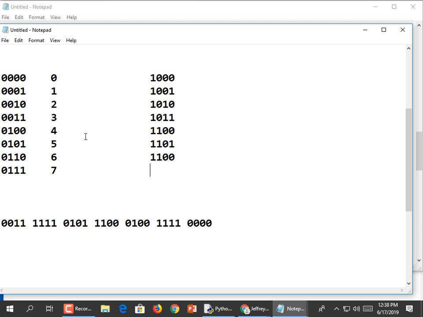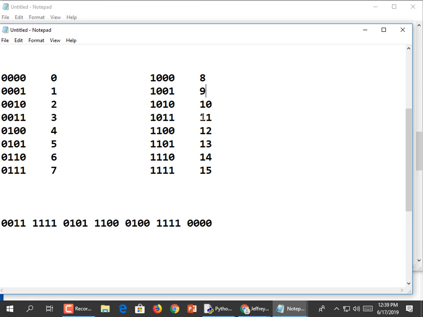Yeah, what did I do wrong there? Should be 1111. Yeah, this one should be 1110, and so the next one should be 1111. All right, and so this is an 8, right? Because the 8's column is lit up. If we did 8, 4, 2, 1 on top of it, we'd see that that's the 8's column, and this is a 9. That's a 10, 11, a 12, a 13, a 14, and a 15.